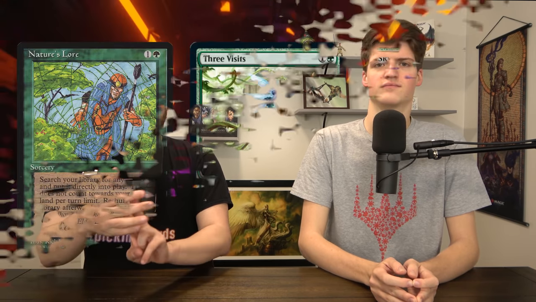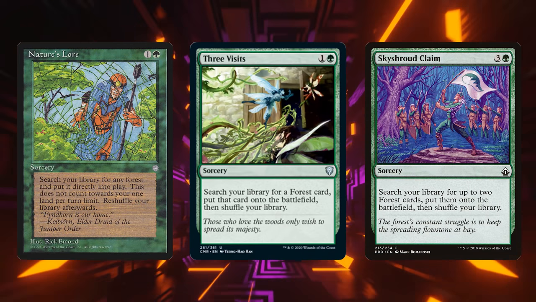So now we have to get into our favorites, what we're going to play, and then we're going to tell you, because there's so many here, what decks we think they're good in and where we would play them, because we don't just throw in any decks. But these first three, these are really the cards I put in like every single green deck. You'd be hard-pressed not to find me putting them in a green deck. So Nature's Lore, Three Visits, and Skyshroud Claim.